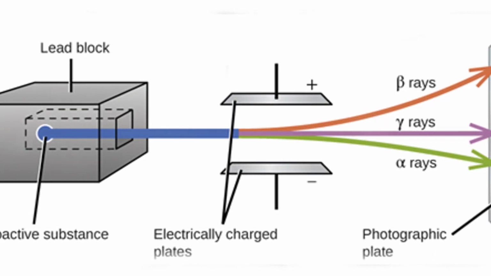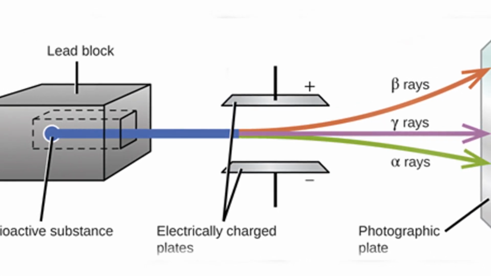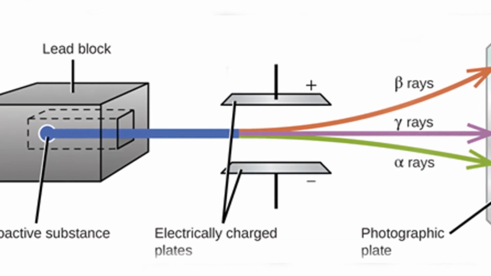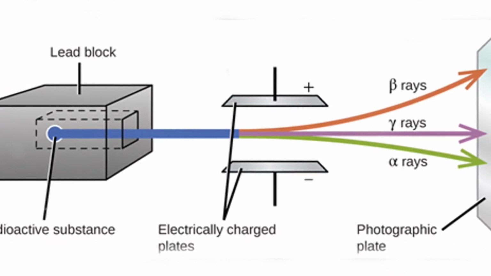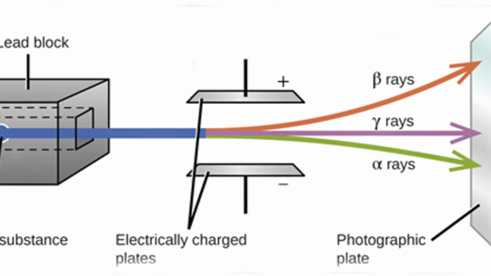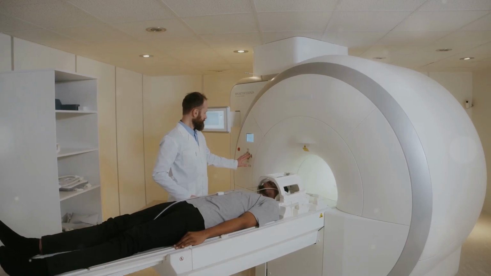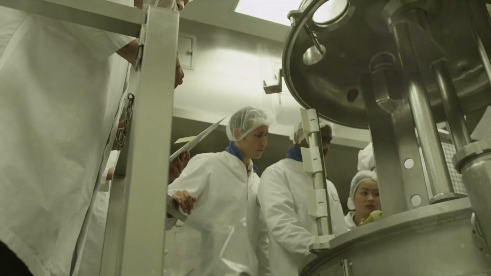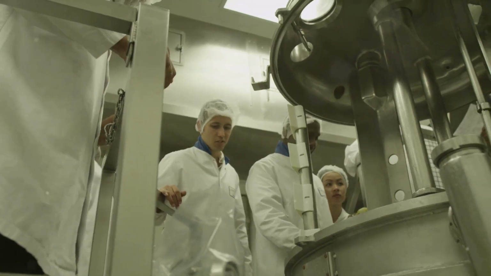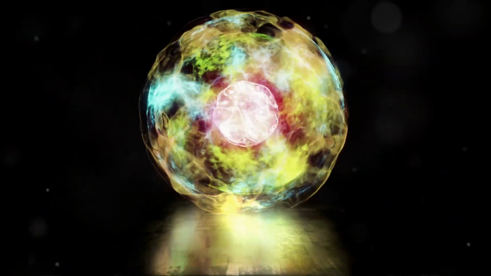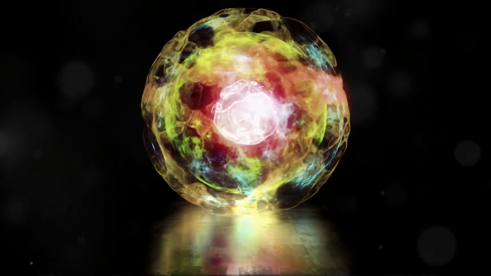These different types of radiation interact with electric and magnetic fields in predictable ways. Alpha and beta particles being charged will be deflected by these fields. Gamma rays having no charge will pass through these fields undeflected. This interaction with fields allows us to detect and manipulate these radiations, which is vital in various applications, from medical imaging to nuclear research. The discovery of nuclear processes has been a game changer for humanity.